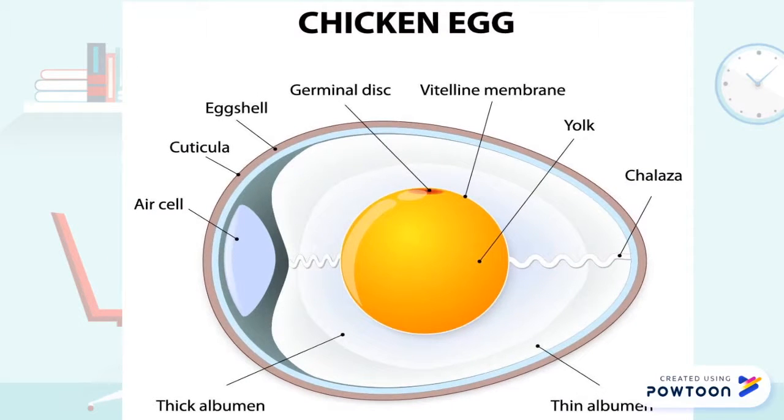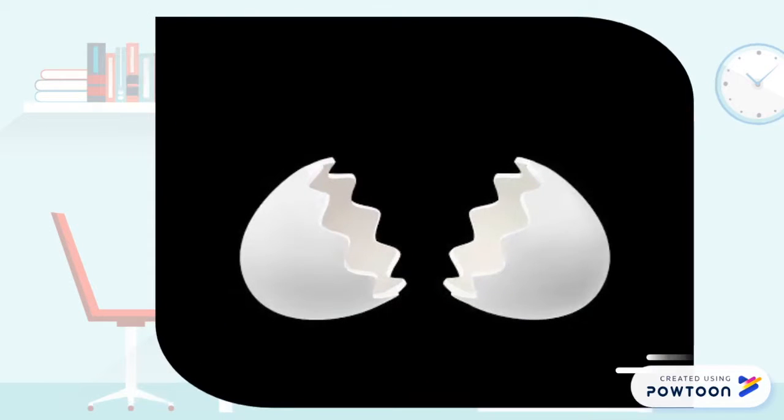The main structures of a hen's egg include the shell, the air space, egg white, shell membrane, and egg yolk. The shell of an egg is a rigid yet porous structure. The porous shell acts as a biological barrier and has great resistance to the entry of microorganisms when kept dry.